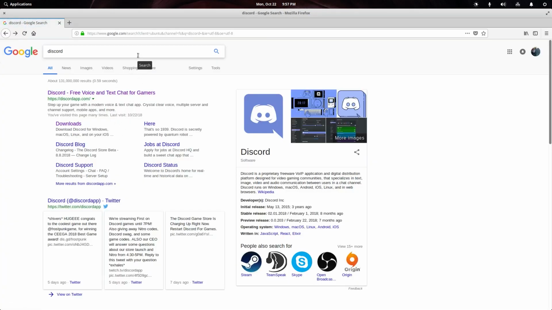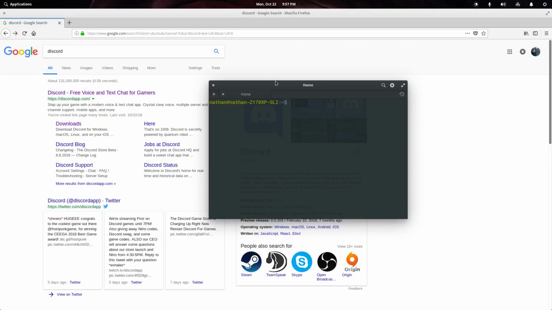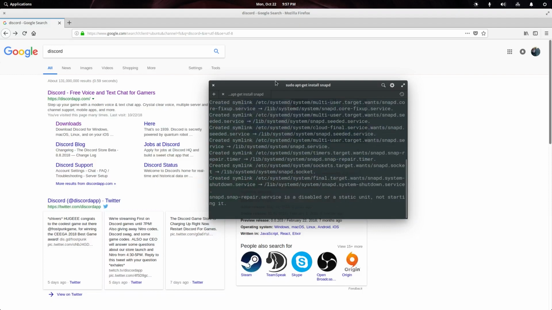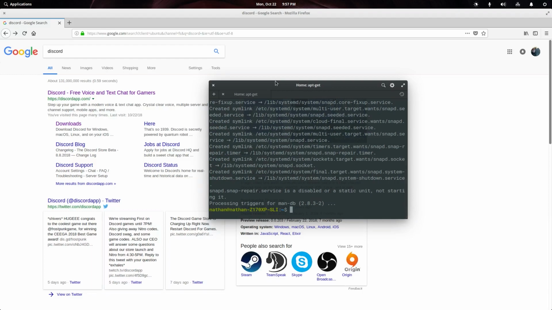So instead, what we're going to do is use something called Snap. And to get started with that, we need to install it. Snap is kind of like a repository, but it's a little bit different because it's cross distribution. So it can work on more than just Ubuntu-based or Debian-based distributions. It can work on anything that supports Snap. So you get these packages that get updates like repositories, but they're bundled in a snap format instead.